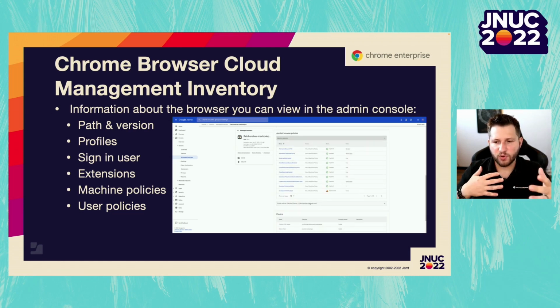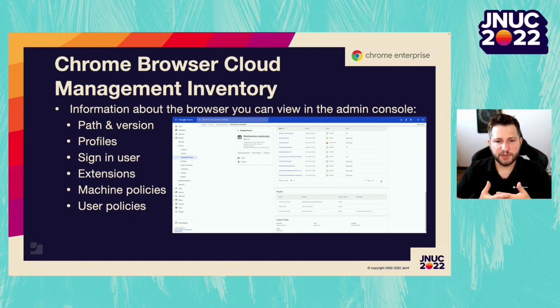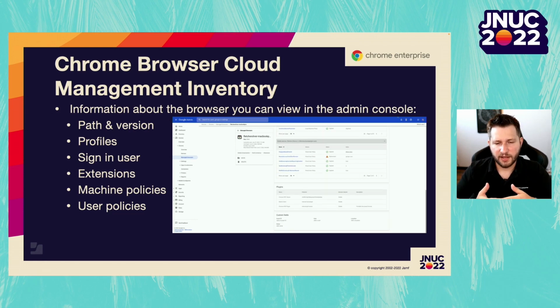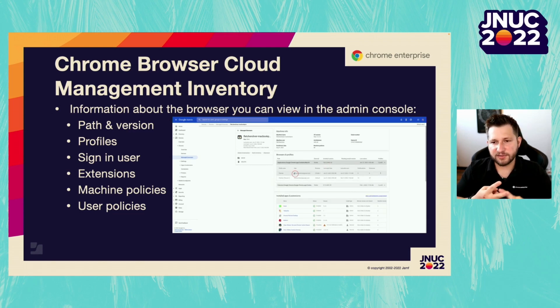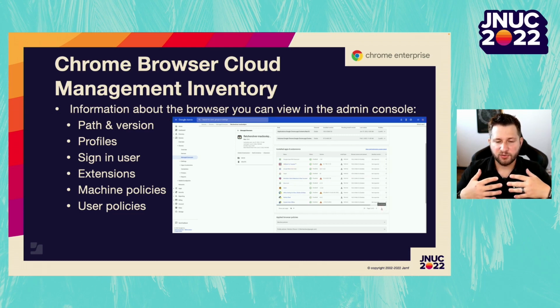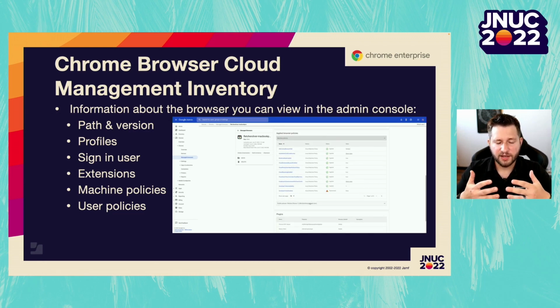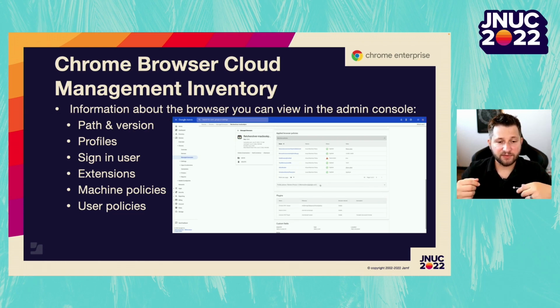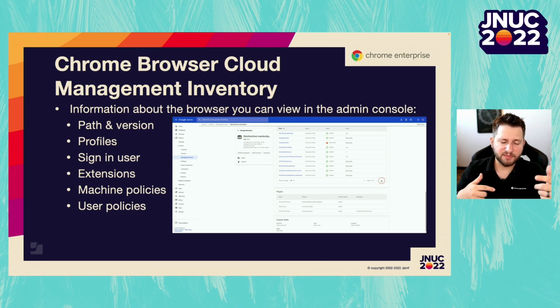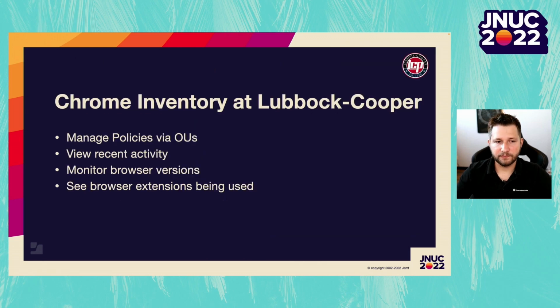We don't want to lock you down on one management approach or the other, but when looking at the browser details from the console, you want to be able to very easily understand what experience that user should be having in the browser. Is their incognito mode enabled or not? Is their password manager enabled or not? Do they have a homepage configured or not? And so forth, right? So when you're trying to troubleshoot any sort of configuration issues or behavior on the browser, you can very easily tell how the browser is configured. So you don't have to remote into the user's machine, and you can very quickly mitigate if there's configuration issues by moving the browser to a different OU if needed, and so forth.